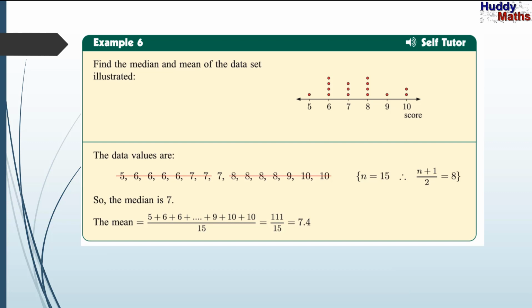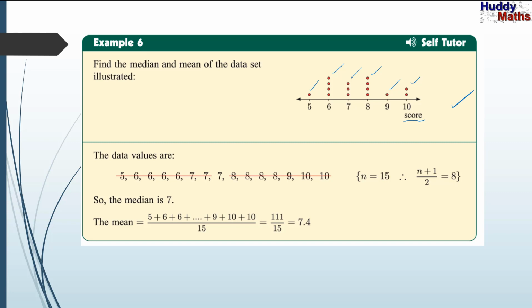Another example here for you with using a dot plot. We don't see these very often, but they're fairly easy to understand, where you've got the score down the bottom. You don't have any side scale here, but you simply have dots for every data point in each of those groups. So sort of similar in a way to a stem and leaf plot, but you haven't got the actual data points, so you've lost those.